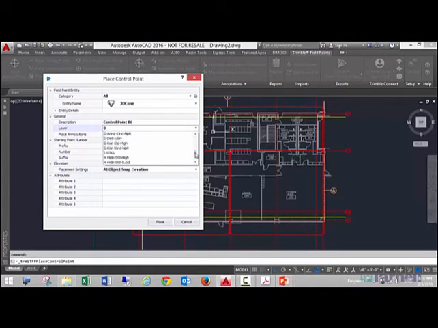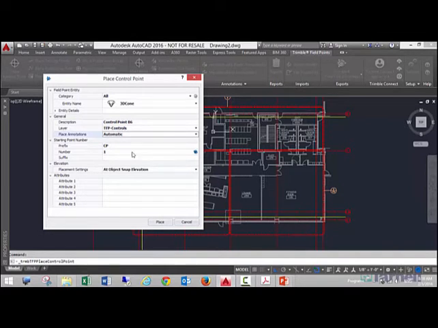So in this case, I'll scroll down here and specify TFP controls. If I want to place annotation, I want to set that to automatic, none, or manual, depending on which one you want to use. We'll leave it at automatic. What is my prefix? In this case, I'm going to place them as CP for control points. And then we have the number.